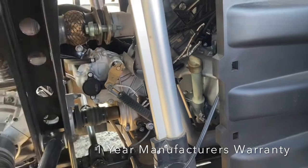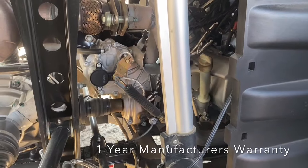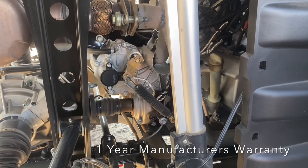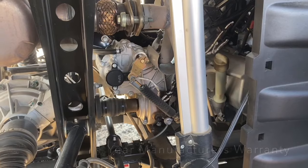Bennche does offer a 1-year manufacturer's warranty, so it's going to cover anything that's manufacturer defects, so it'll cover things like motor, transmissions. Doesn't cover anything that is normal wear and tear, so dust seals, belts, things of that nature.